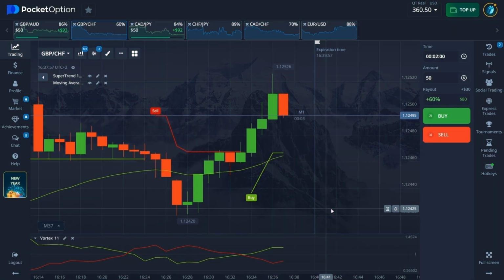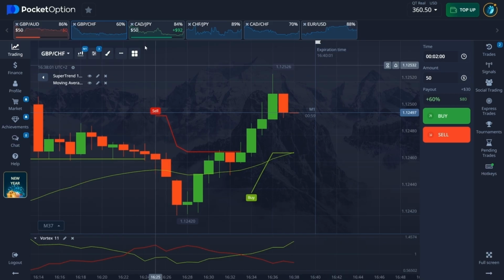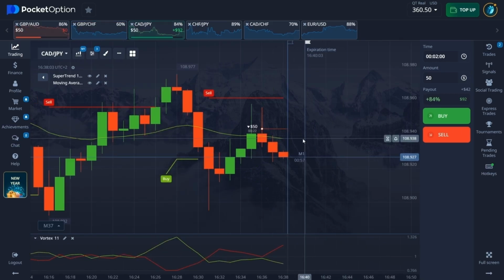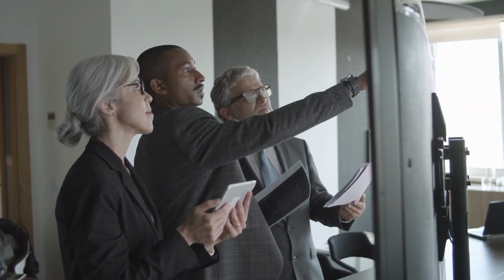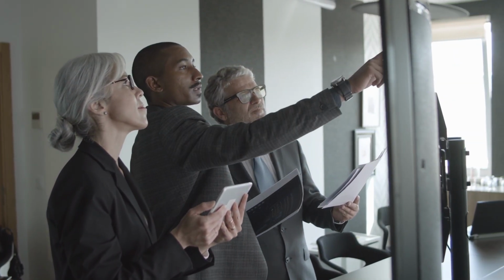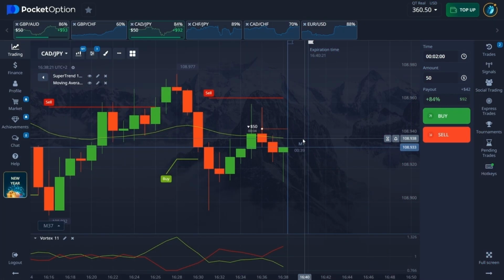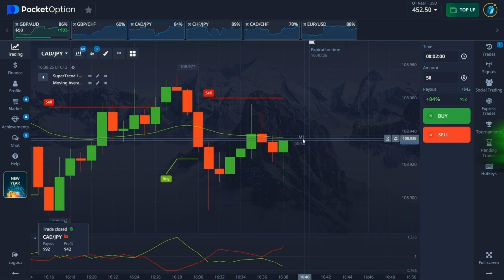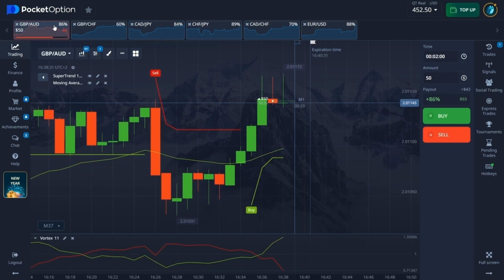Oh, good. You see, that's a plus. Yes, even though I was wrong, when I entered here, I applied my analysis recognizing that prices might push down. Well, it came out intuitively, without referring to Vortex, even though its predominantly red line had moved up significantly. So friends, you should consistently open new positions according to your trading plan. Your discipline plays an important role here. If you open trades based on your feelings and emotions instead of following your trading plan, it will be impossible to determine whether your plan is working or not.